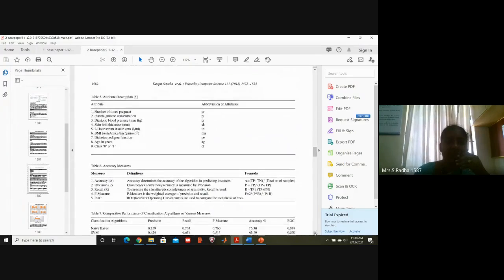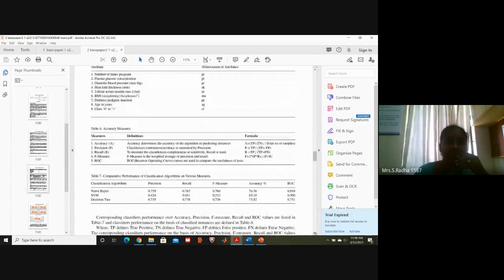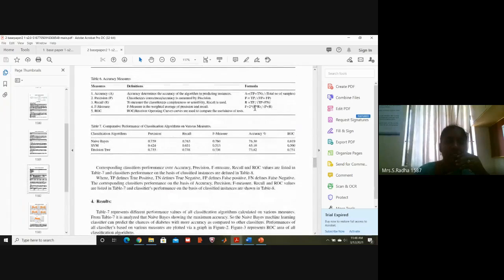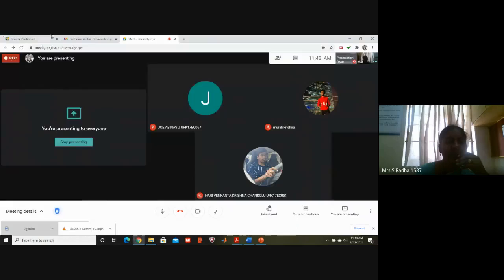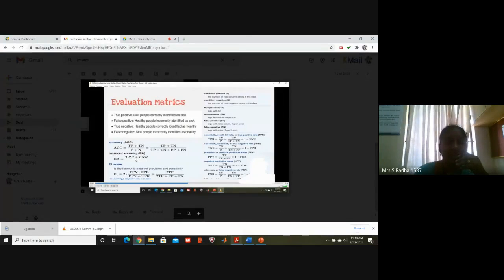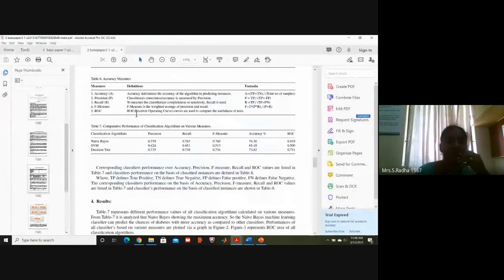Okay, so why the block diagram is not clear, I don't understand. You see table 7, table 6 is just the formulas. These formulas already I discussed, I showed you many parameters also. Apart from this, if you remember, entire matrix formulas I have showed you. Next I am going with table 7. Table 7, if you see, this is the comparison analysis. This is the comparison analysis what you are going to do.